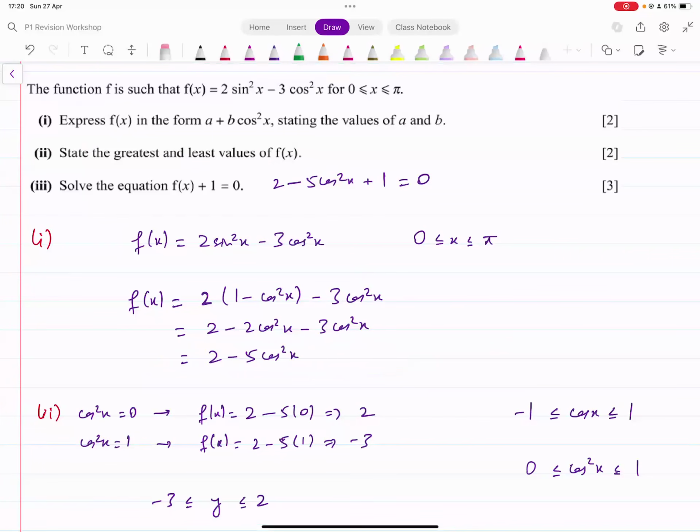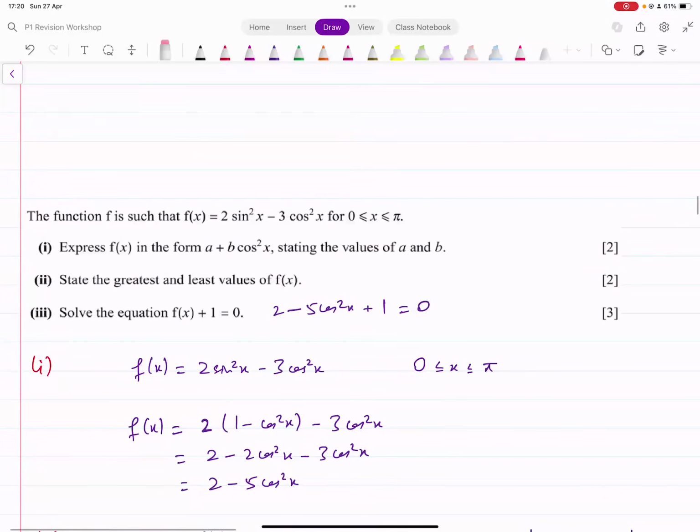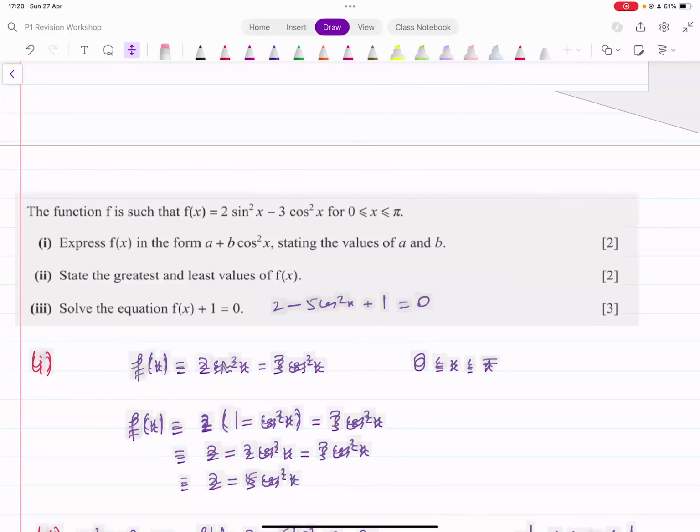Now, once you have done that, in this expression, 2 minus 5 cos square, all you have to do is try the extreme possible values of cos square. What were the extreme possible values of cos square? They were 0 and 1. Input 0 once, and then you input 1. The result that you get from that will be the range. You'll say -3 is the minimum value for y, 2 is the maximum possible value for y, and that's the range of this function. This is one way of doing this, although I now actually recommend using your calculator for this as well, and that makes it even easier.